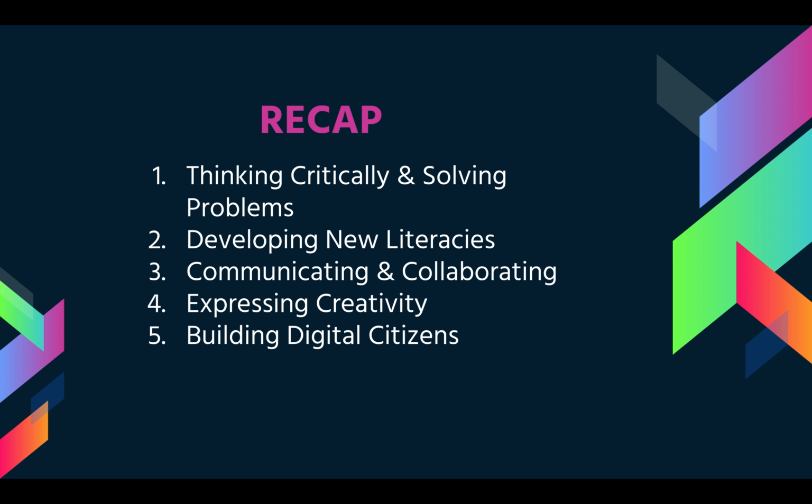Okay, so to briefly recap: thinking critically and problem solving, developing new literacies, communicating and collaborating, expressing creativity, and building digital citizens. Now, last thought before I show you this cool new app, these 5 concepts overlap with each other. If you didn't notice while you were reading, especially if you're looking at the applications and web resources they give in each respective tech tools box that I talked about, some of them work for creativity and problem solving and critical thinking, or digital citizenship and communication and collaboration. And I think that's kind of the point. They're supposed to bleed over, and they're supposed to interact and communicate with one another.